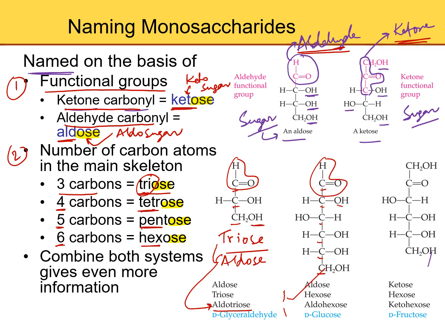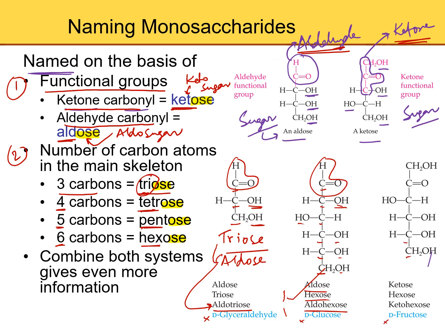It has an aldo group and many hydroxy groups. By the way, here you have 1 hydroxy, 2 hydroxy, so that's why it's a sugar. If I had only 1 here, then that would not be a sugar, so it always has to be polyhydroxy. You have 1, 2, 3, 4, 5 hydroxy groups, so it's polyhydroxy. It's an aldose, it's a hexose, and it's an aldohexose. For the time being, don't worry about these names. We'll come back to them a little bit later.